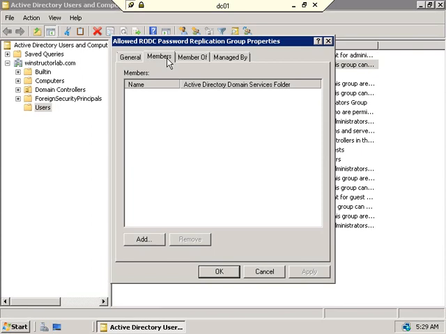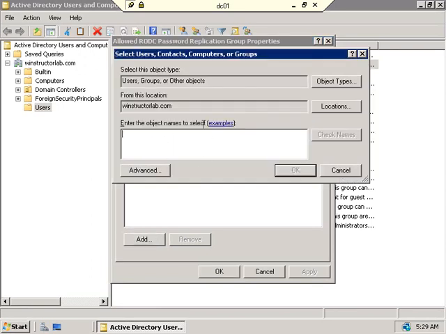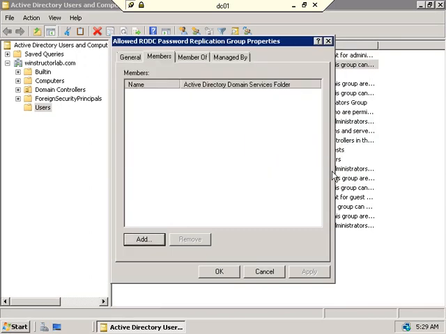But if you think about it for a moment, who would be a likely candidate for password replication? Probably the local users at the remote site. So in here, we could add in those people that work at the remote site where we'll be installing the read-only domain controller and have their passwords replicated, and that'll improve logon times. So you can enter in the groups or users that you'd like to be replicated in the same way that normal group membership is configured. We just click Add and then type in the name of the user or group and then click on OK.